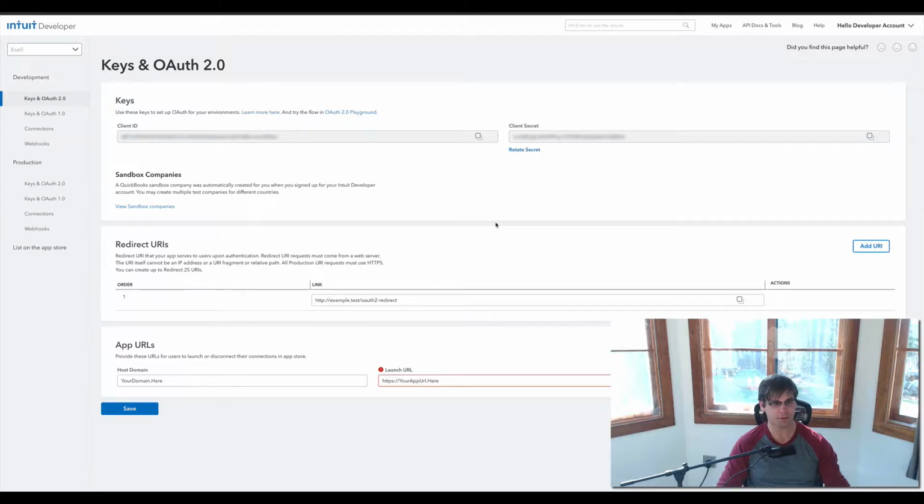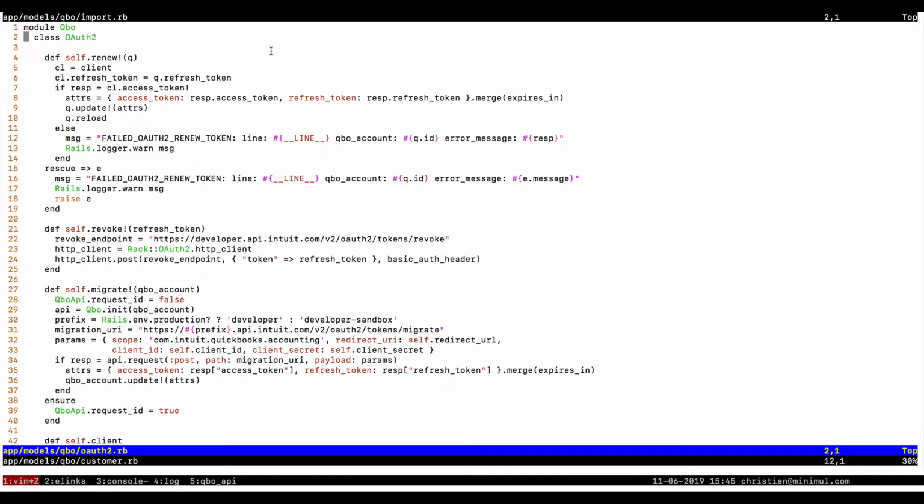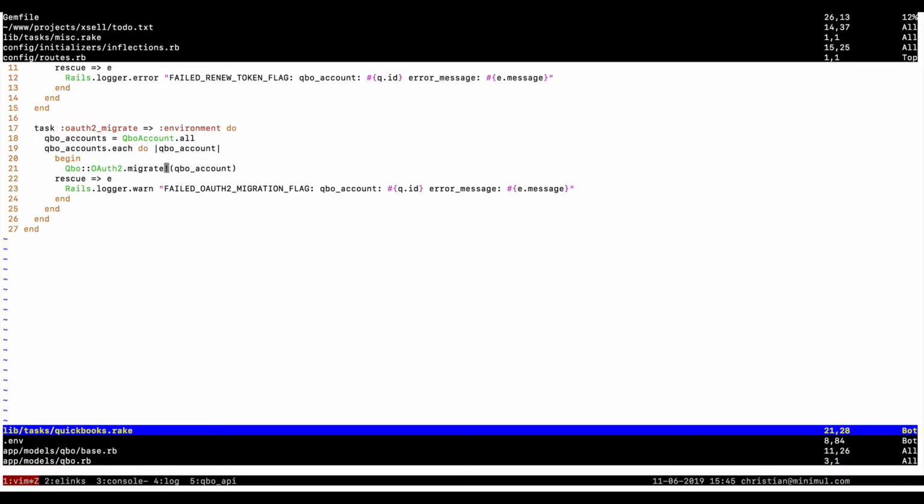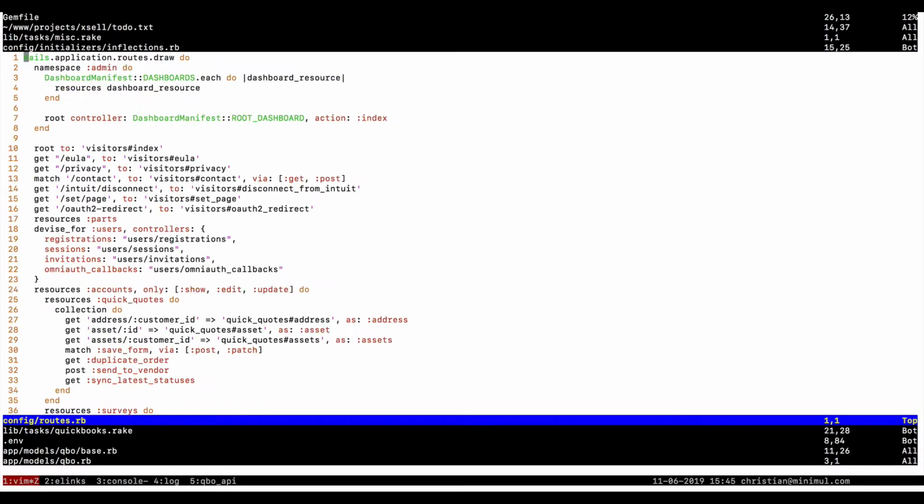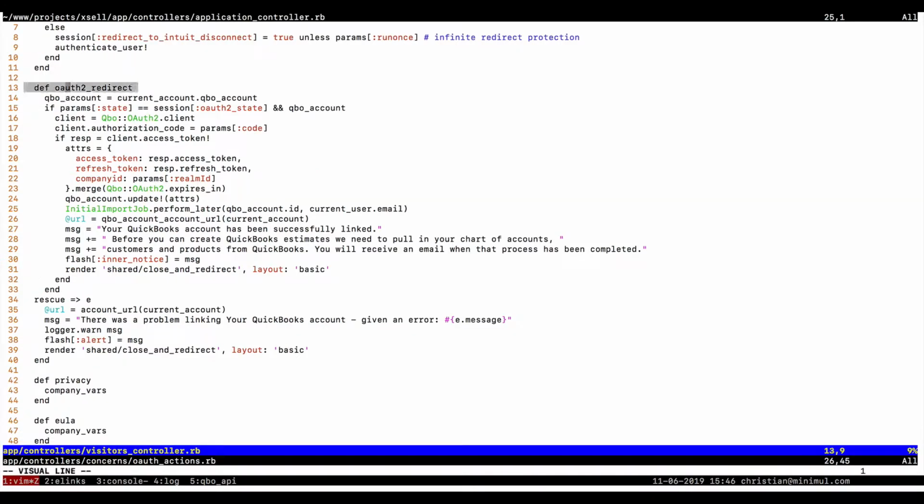All right, now let me go over to the code. We take that redirect URL and we're going to make a route with that. I just did one right there. I'm sending it to my visitors controller, and a lot of my other URLs have hard-coded account IDs in there, so you can't do that. So I had to pick a URL right off the root there, and it is right here. I'll get to that in a second.